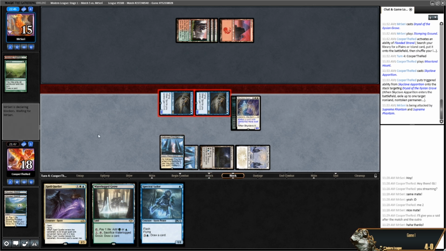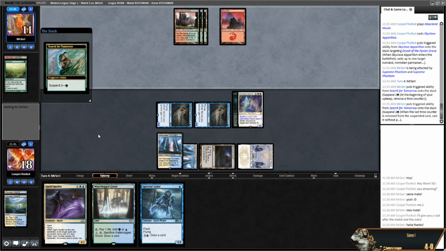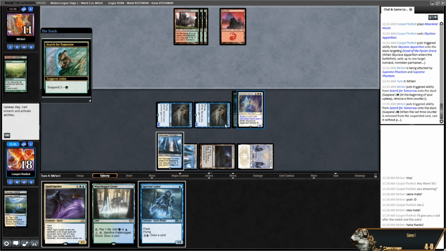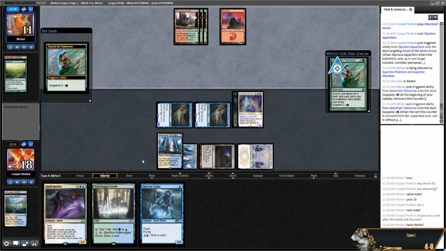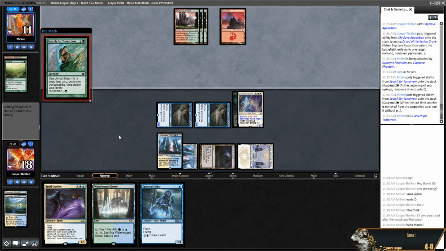Okay, we play Spectral Sailor, end of the opponent's turn. We don't really have anything else to do here. Is this lethal? 8, 9, 10, 11? Okay, so it is Xaxes, but we have to get through this turn. We have nothing to interact with the opponent.